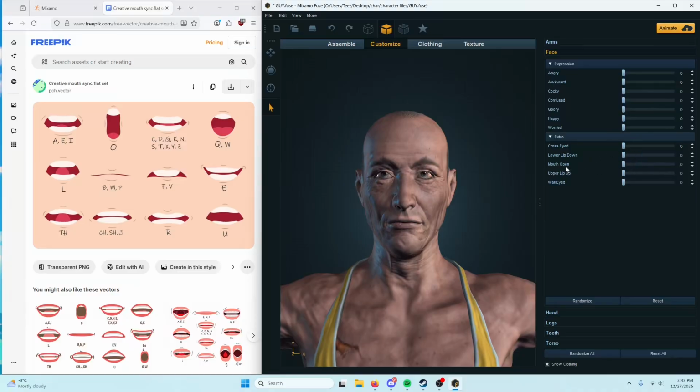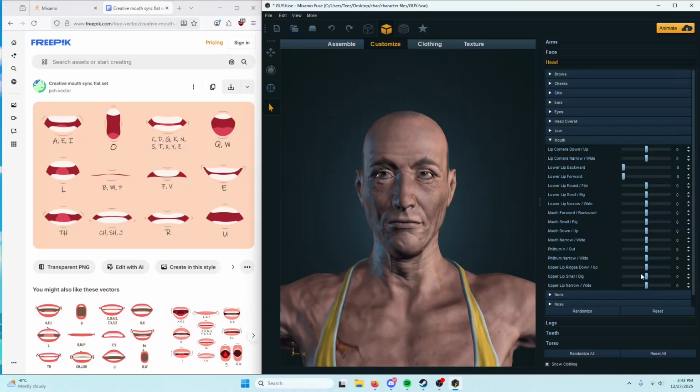So I gotta do this. Let's just make sure this is normal. This would actually mess it up. Because for example, if you do lip narrow wide and half of these are wide and half of them are not, you'll just look weird when you're talking, your mouth randomly going up and down.